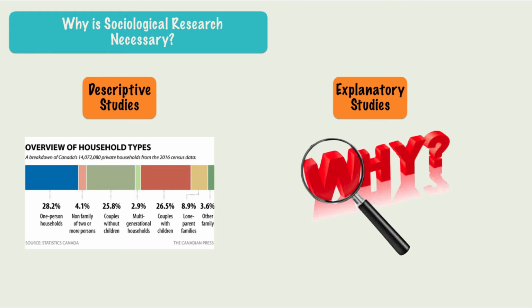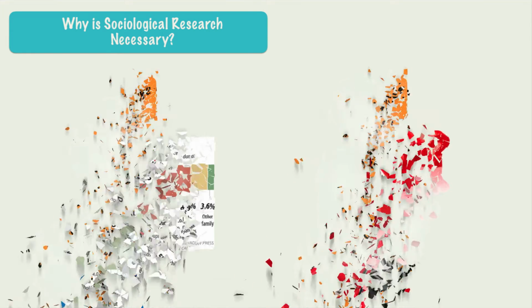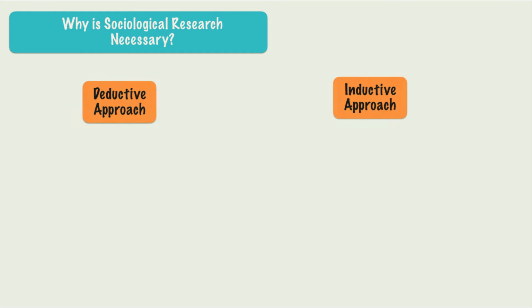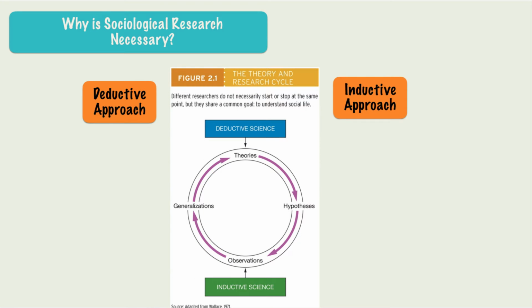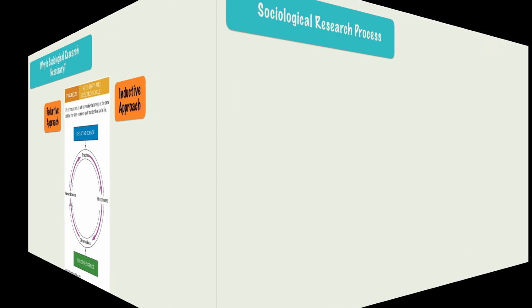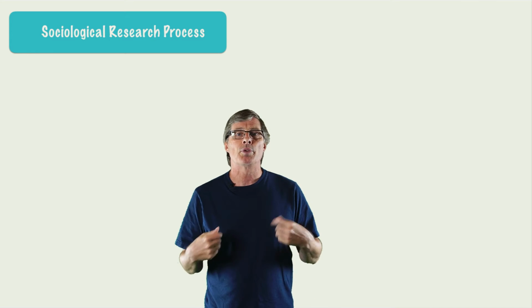And in addition, we could do a deductive approach where the researcher begins with a theory and then uses research to test the theory. Or you could do the inductive approach. And this is where the researcher collects data and then generates theories from the analysis of those data. So it's wide and varied as to how research can be done, but it does follow a very scientific and systematic approach.